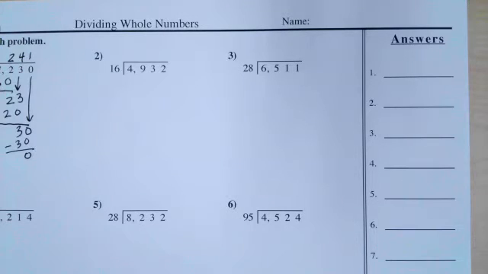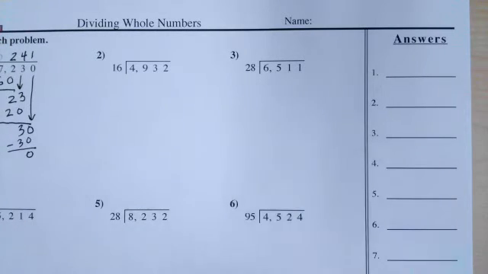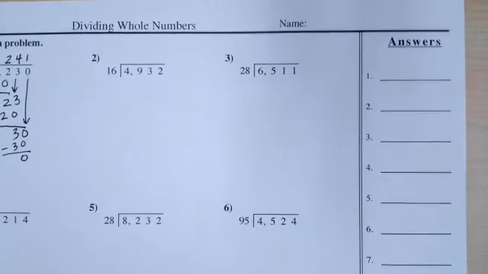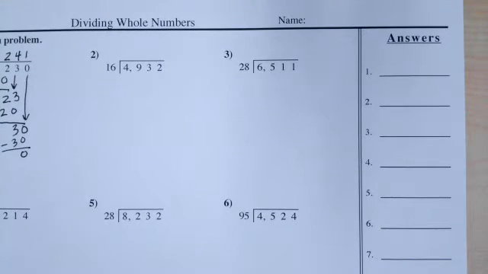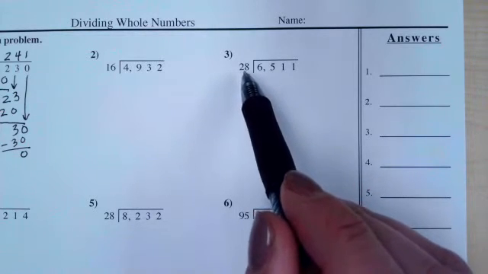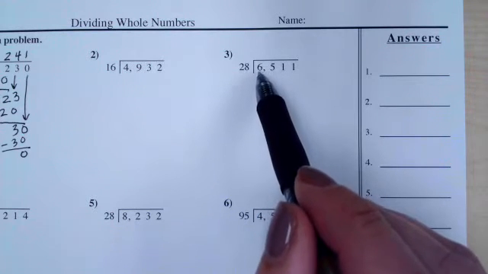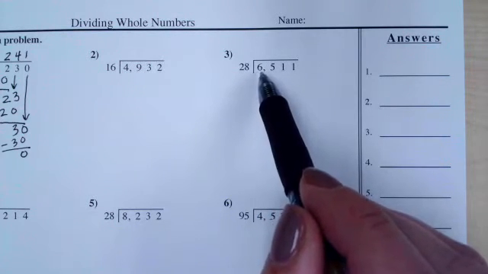All right, let's look at another example of a division problem with a two-digit or double-digit divisor, but this time we're going to end up with a remainder. So now we're dividing by 28. We have to think about, do we have enough to make groups of 28? If we only have 6 of something, do we have enough to make a group of 28?